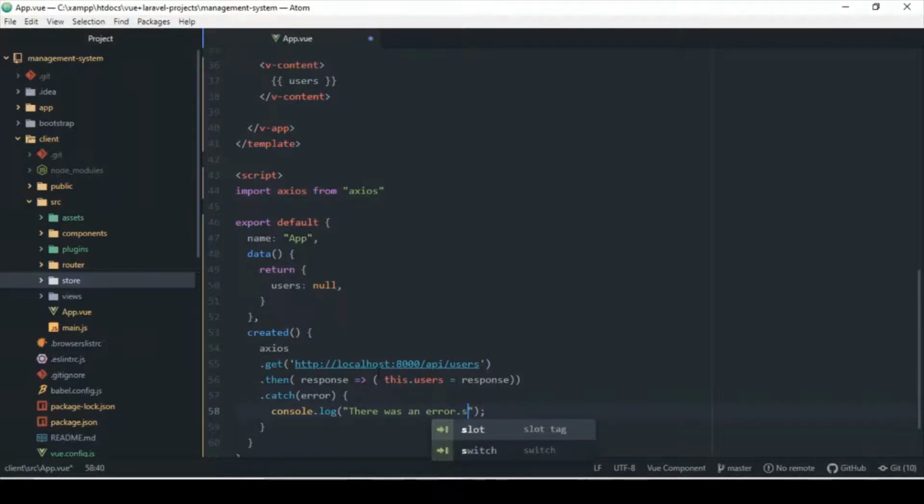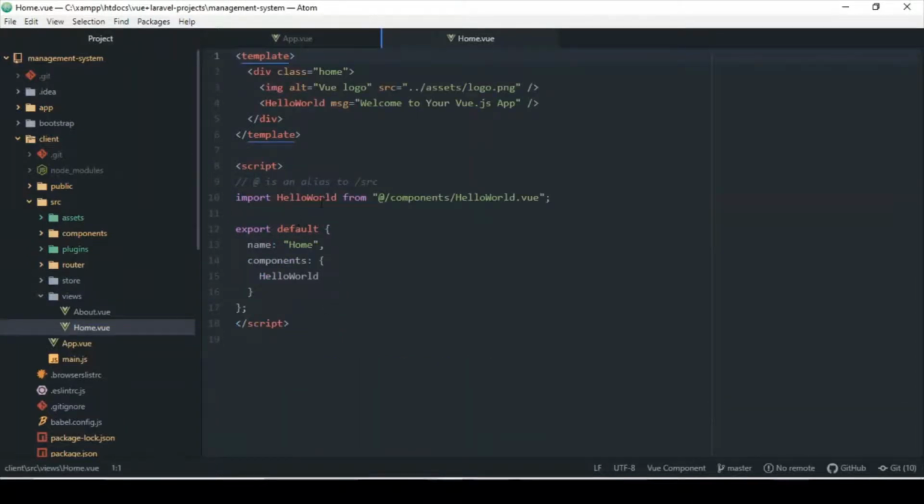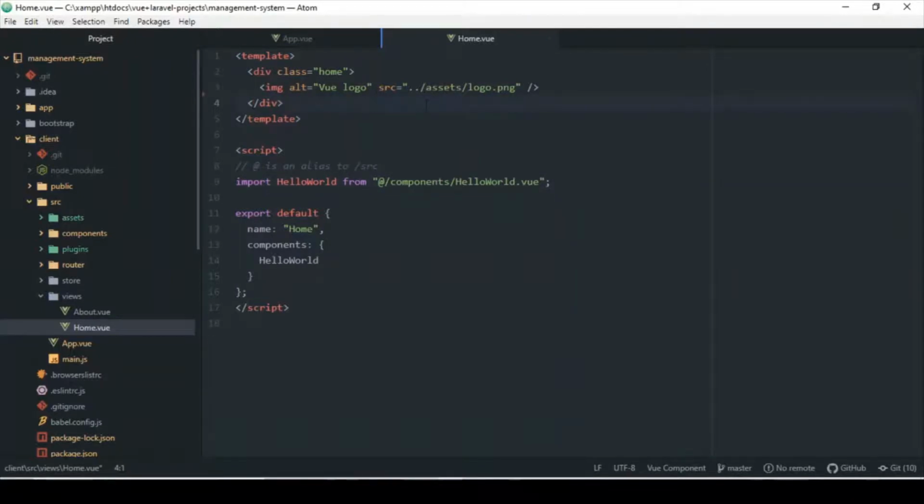And once we save that, if everything is done correctly, then we should get the user information, and all the other stuff that's not supposed to be here should be gone. Let me just check the home component, or the home view, just to see. Oh, here we go. So we don't want this. That's one. This is another thing that we don't want. This is why it was giving the issue. It didn't need to reload. I want to get rid of this.